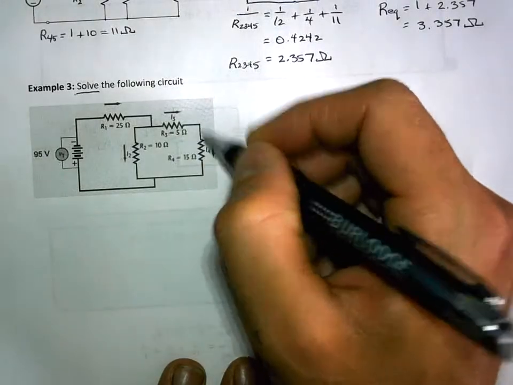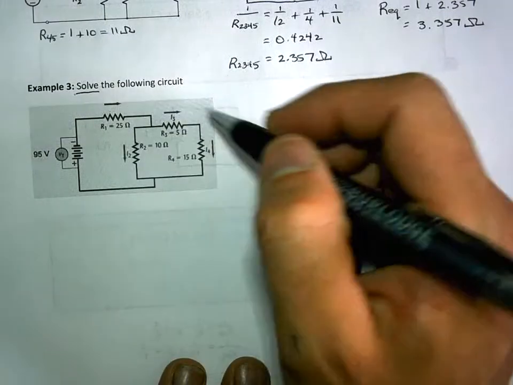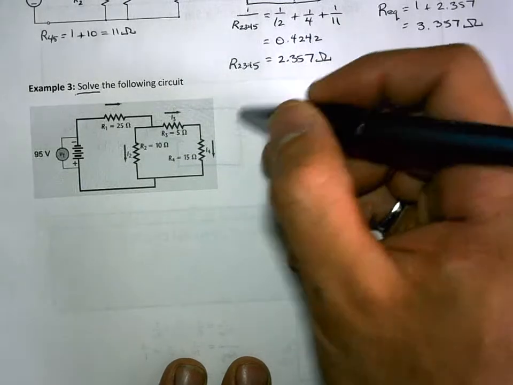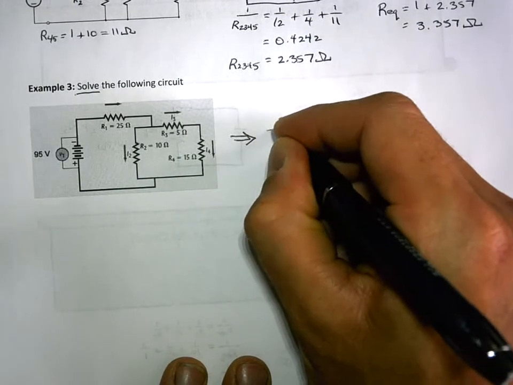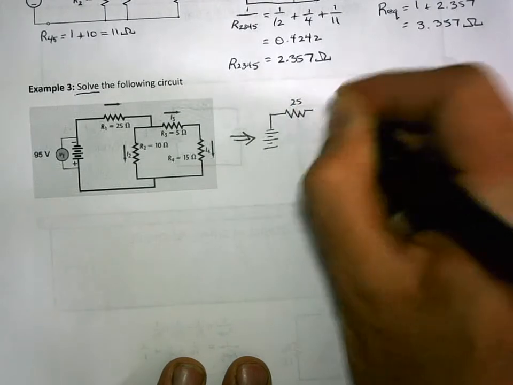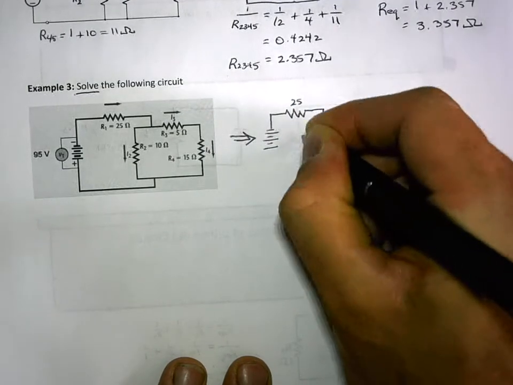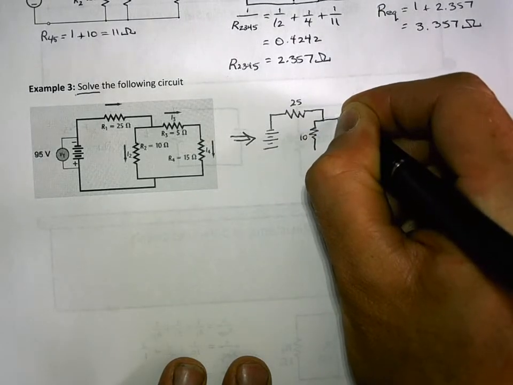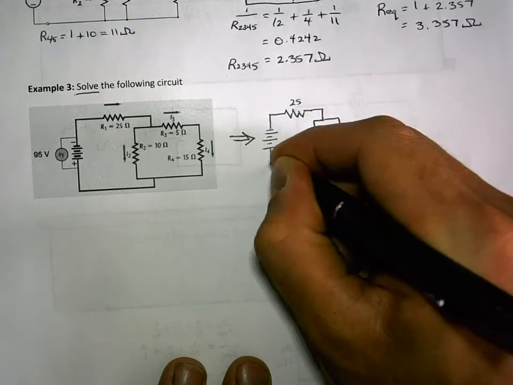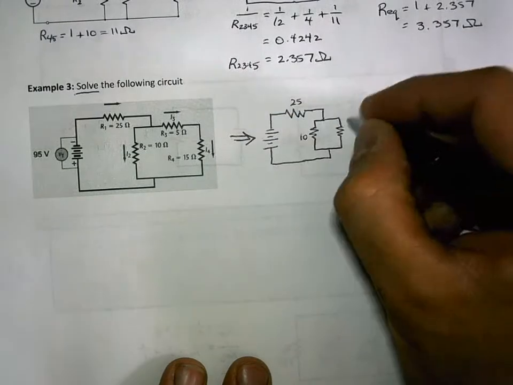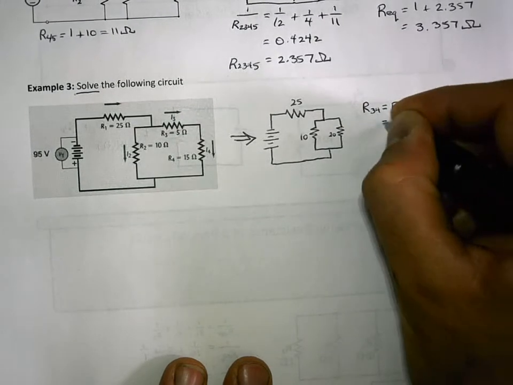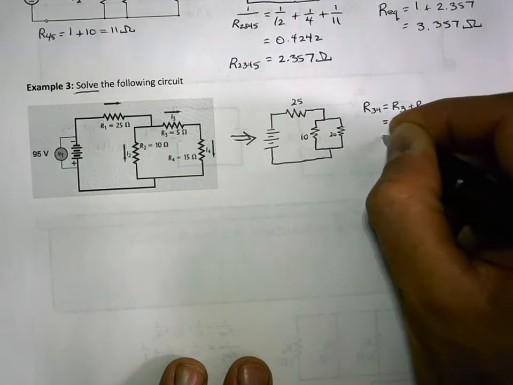And that's not going to be easy, because look at all these things. We have lots of parallels and series. We start from the outside in. Let's first simplify this. Now these two are clearly in series, so I'm just going to add up the two resistances. So let's redraw the circuit. I have a 25 ohm resistance here, and then a 10 ohm resistance here. When I add these two up, I have 5 plus 15, so it becomes 20. I want to show our steps there. R34 is equal to R3 plus R4, which is equal to 5 plus 15, which gives you the 20 ohms.